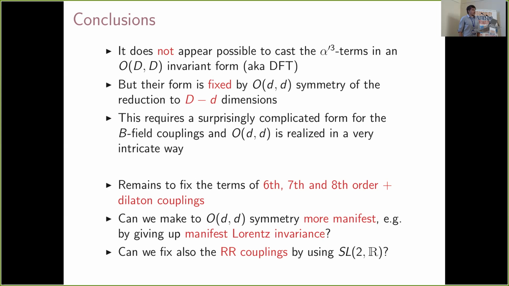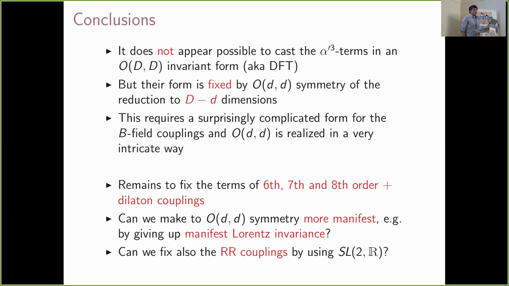Yeah, of course it's scheme dependent, right? So you can make field redefinitions. That's just the freedom to make field redefinitions that involve alpha prime in the higher dimensional theory. But this can help in obtaining O(D,D). Yes. So what I'm doing here is basically picking a scheme that's adapted to O(D,D), because I'm starting from the double field theory. Well, sort of, anyway. I'm starting as much as possible, I'm using the double field theory fields, so these generalized fluxes and so on. And so they come with a natural scheme that's adapted to the O(D,D) transformations.